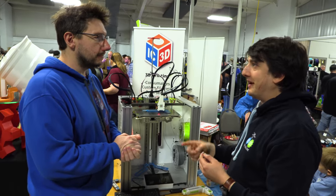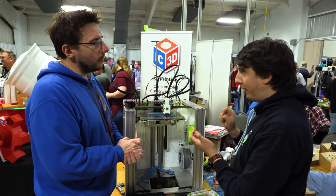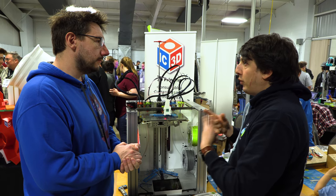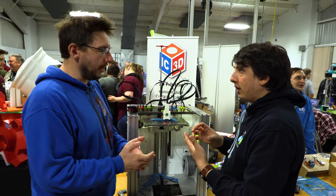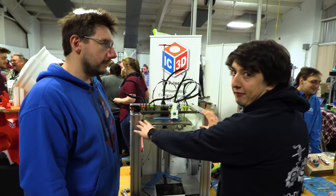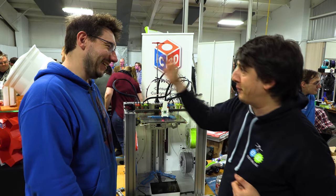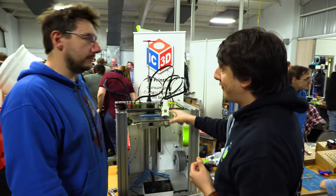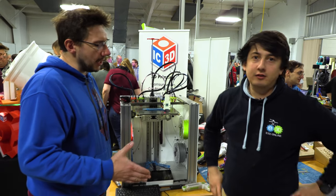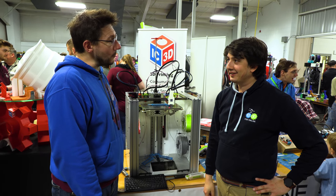We're not just trying to make something awesome — we're trying to establish a standard for tool changing. We're working with Lulzbot and BCN3D, who want to implement tool changing. We want to make the tools and the grabbers, so we want an open standard for tool changing to exist. This is a reference platform. We want to have a tool that you can take off a BCN machine, put it on the reference platform, and then put it on the Lulzbot machine. That's the dream. Sanjay, thank you so much — it's good to have you here. I appreciate the talk.